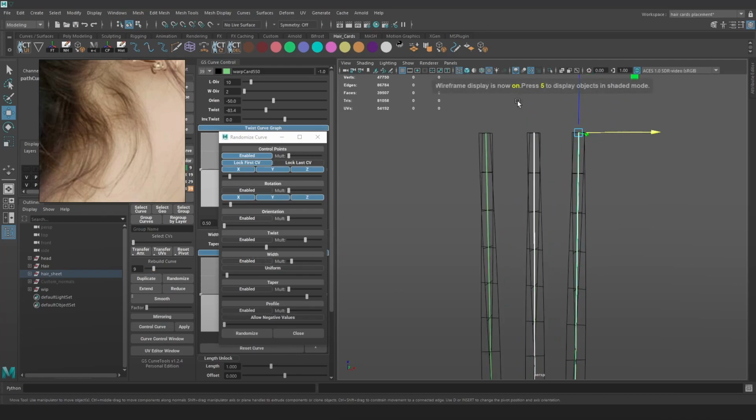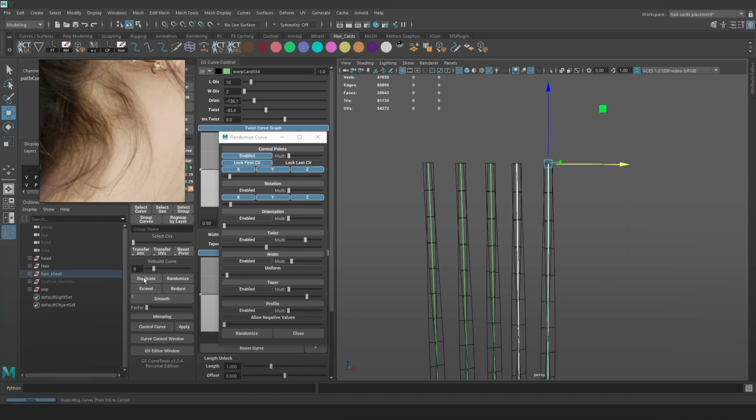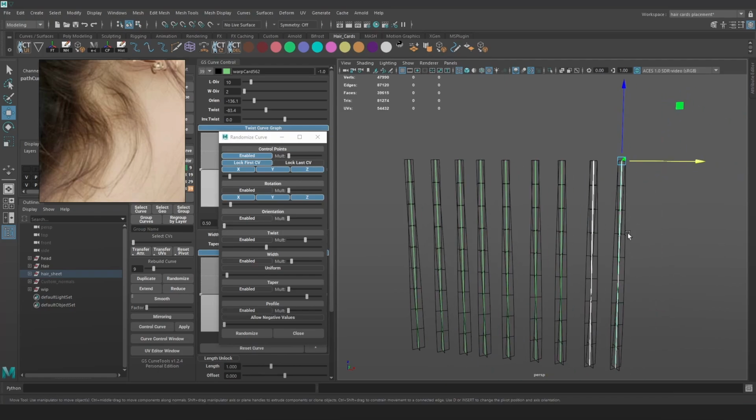That's also why when we make the textures, we want them to be straight and not have too much waviness in them. So they're easier to reuse for different hairstyles. Because you cannot make a wavy texture straight, but you can make a straight texture wavy.